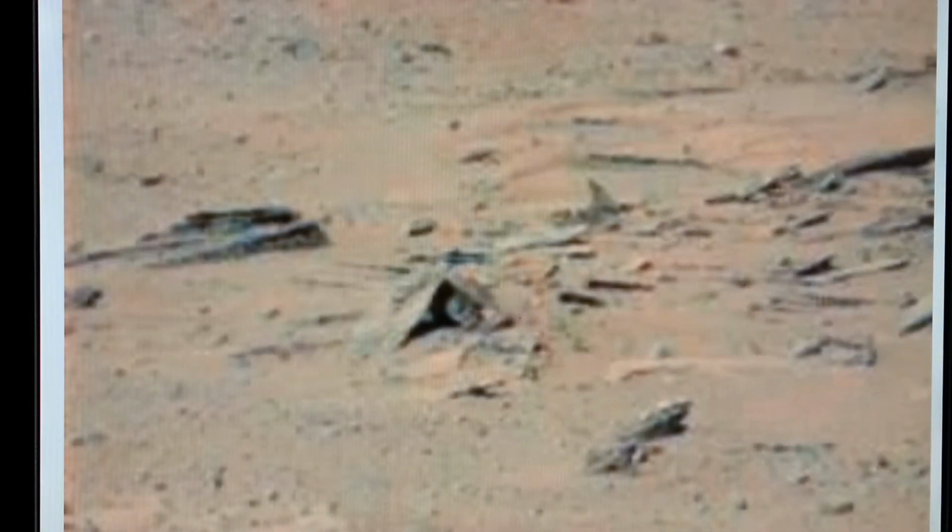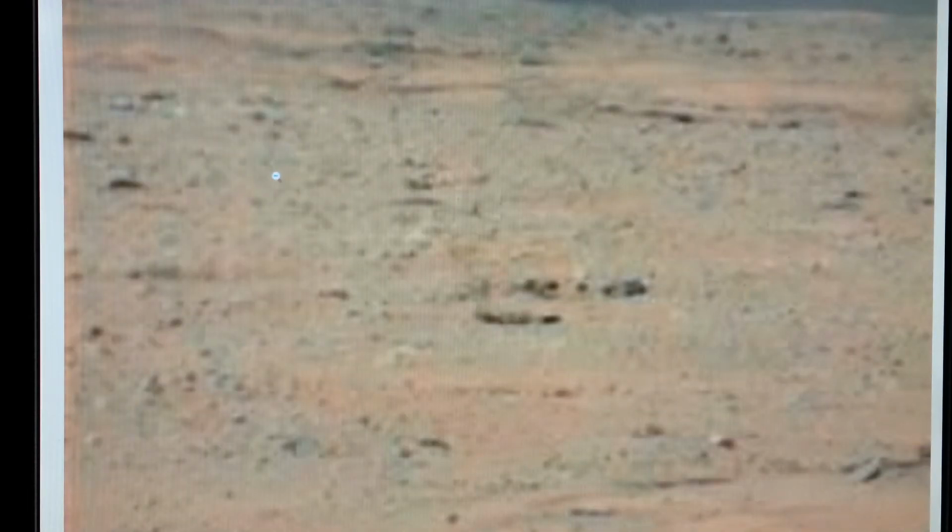Look at this, just blurred. You can see there's a skull there, and like I said, I believe we're going through graveyards. I believe there's towns and stuff that they're going to come into, but I believe this is where they buried the dead. And I believe that there's some amazing stuff coming. But of course, there's going to be a rover failure. I get that feeling in my gut.